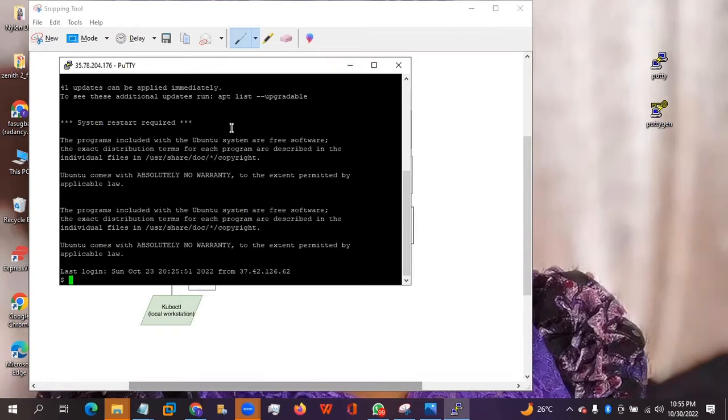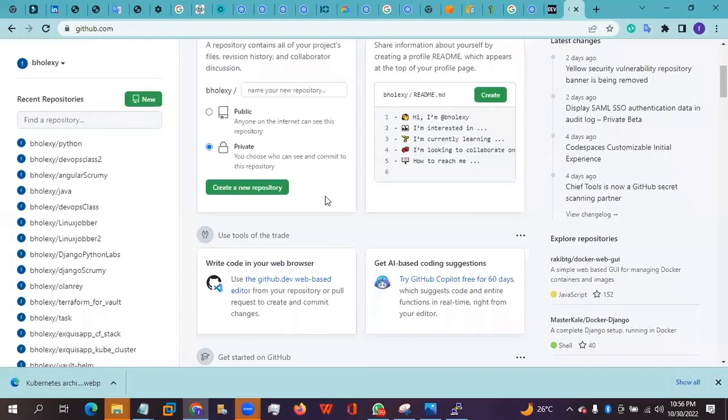As I explained, the master node is like the engine room. That's where you control the activities, where you issue the commands that you want to happen in your cluster. And the machine actually running the workloads, I mean your applications, your containers, your Kubernetes objects, is the worker node. So you just issue the commands from the master node to the worker node. Okay, so that's just an overview.